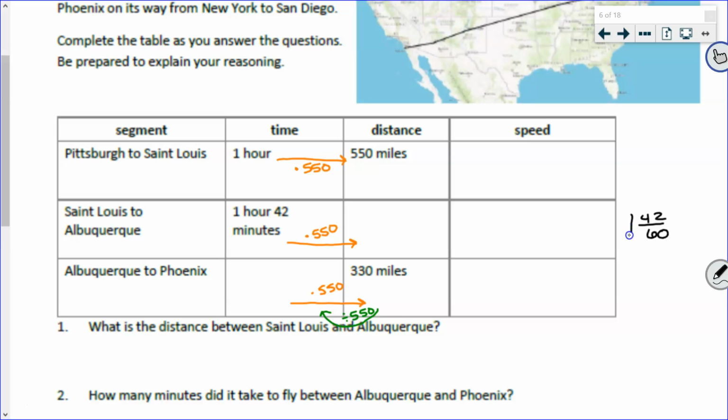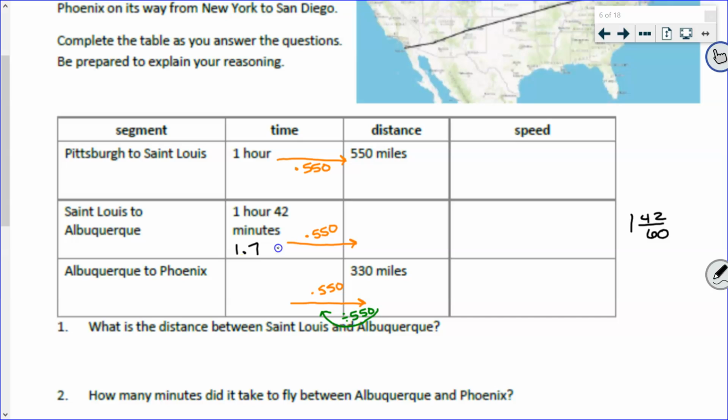But now I still want this to be a decimal. So this is where our calculators are going to come in handy. 1 and 42 sixtieths. We're going to focus on that 42 sixtieths. What is 42 sixtieths as a decimal? Many hands are typing into their calculator. If they're not typing into their calculator, their hands are raised because they already know what it is as a decimal. Now that we've typed it into our calculators, 1 and 42 sixtieths changed to a decimal is, thank you for the hands, Maston, 1.7. 1 whole, right? We still have our 1 whole. That 42 sixtieths simplifies to 0.7.